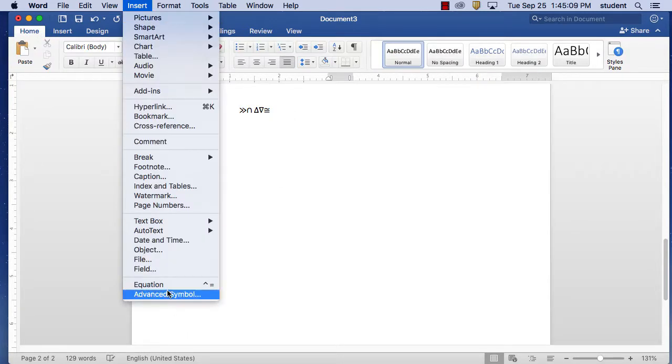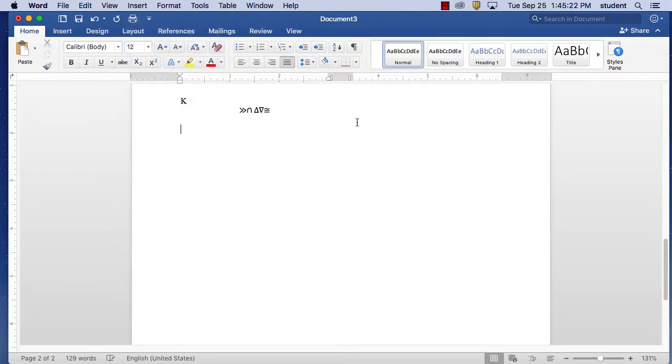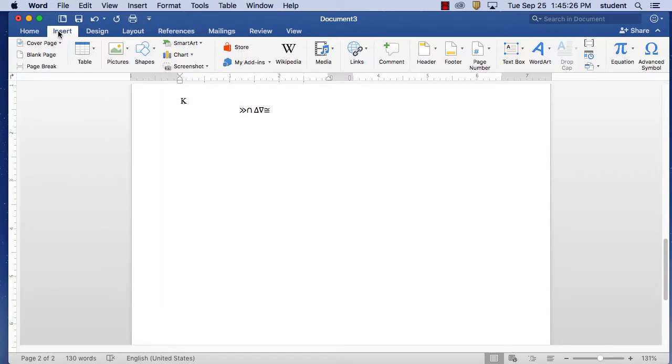And then underneath there, you got objects, date and time. We already looked at that, right? It'll put the date and time, and every time you save it, it'll put the latest date in there, right? Auto text field. So if you want a text box, and we haven't really looked at that, but there is a way to draw a box of text inside here. If you go under Insert, there is a way to draw a text box right here.